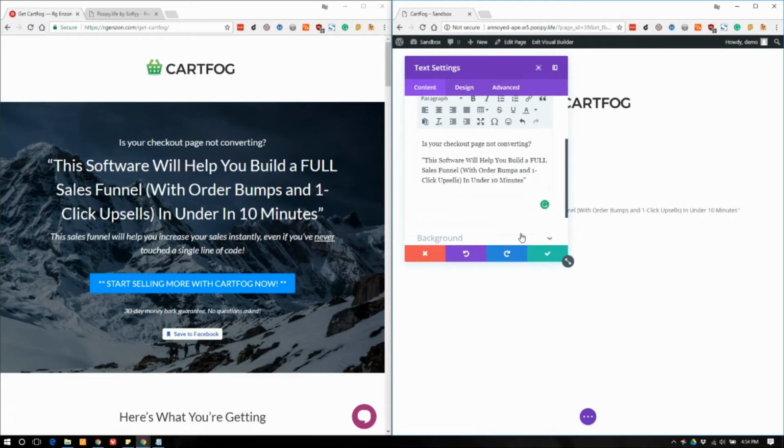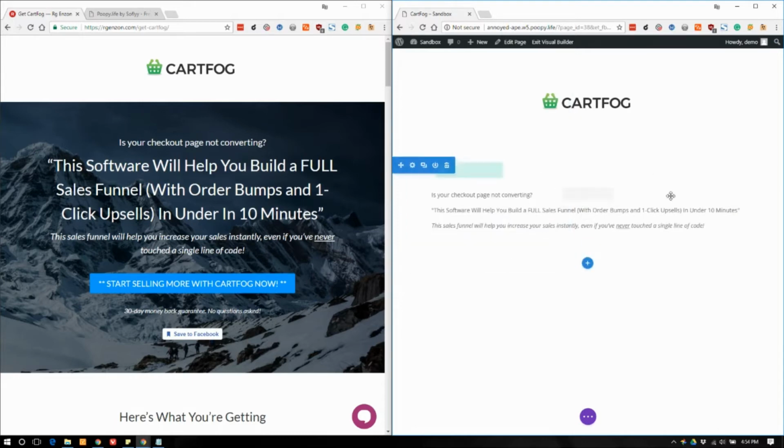All right, then I'm gonna choose italics for this one. Okay, we're good on that one. All right, so you can see right now it's not even styled yet.